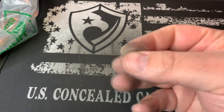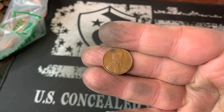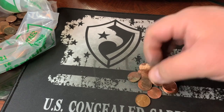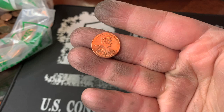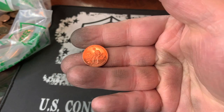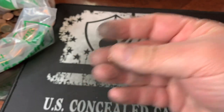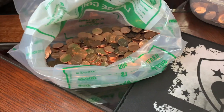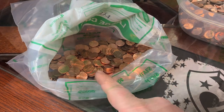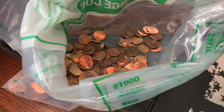This handful is going to have a couple of finds. Wheat cent number 15 — looks like it's probably a newer one. 1937 Philly — another one from the thirties. And then we've got another 2009 Denver Lincoln — the rail splitting design. This is the one you can search for the extra finger variety. One more wheat cent and we'll hit our goal of 25. We did it — wheat cent number 16, wheat cent number 25 of this two bag hunt.